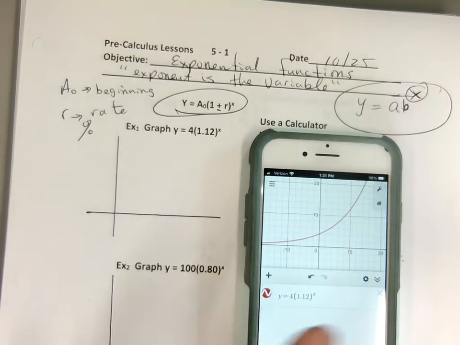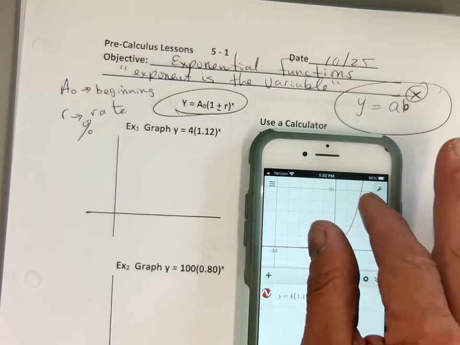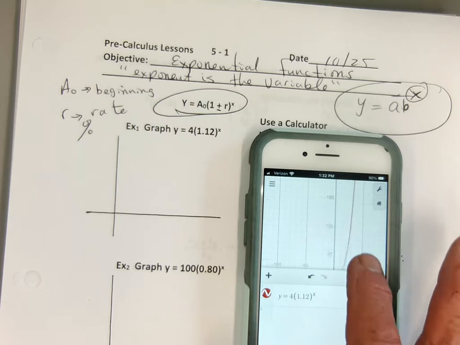So I look at the curve. What do you see about the rate of growth? What's the slope? What do you see with the slope? It goes up. How steep is the graph? How does it change as x increases? Is it getting steeper? Yeah. So if I go like this, look at that. Whee! That's a bad thing, see?